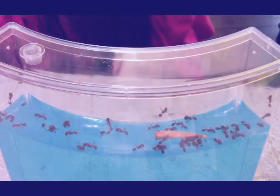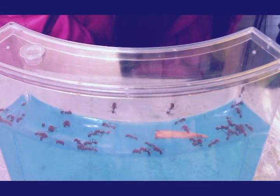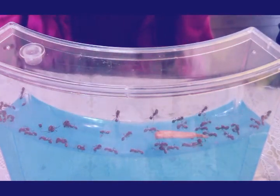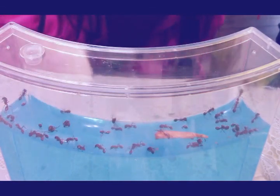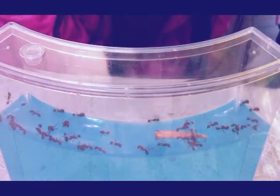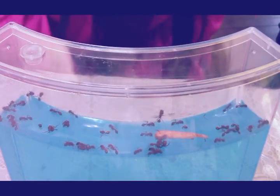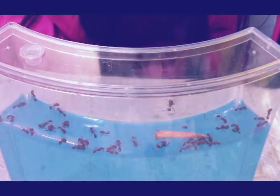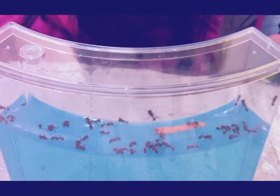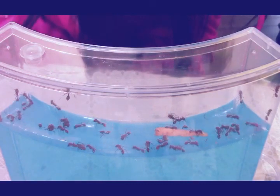There's no queen ant because it says the queen ant produces a thousand eggs every day — that's why you can't have a queen ant in this kit. A thousand eggs every day! If you had a queen ant the habitat would probably need to be this big. That would be really dangerous if they got out too — that kind of ant can sting. These ants are the types that sting and bite. But those regular tiny black ones, you can put them on your finger and they don't do anything. This one is red ants — these ones sting.